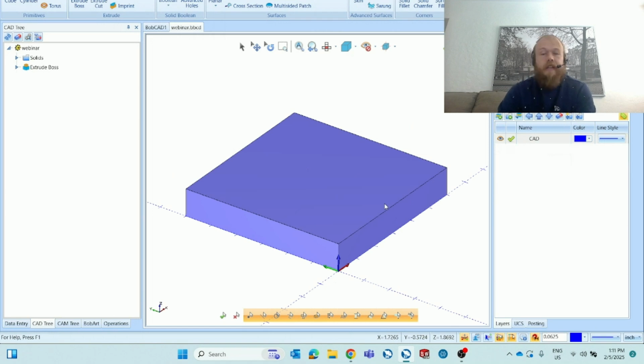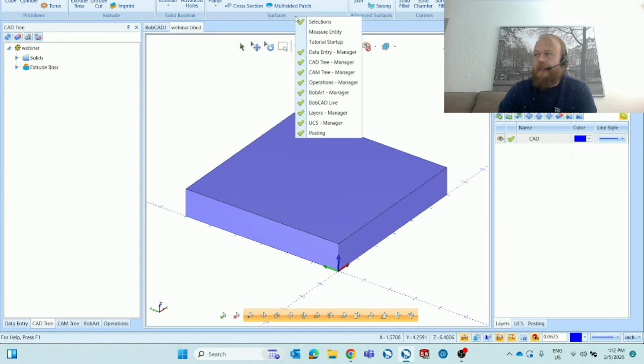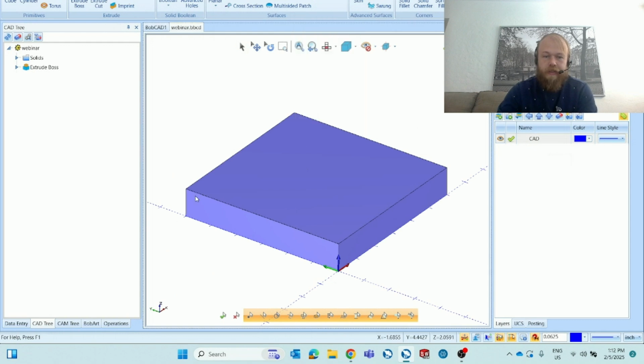So this is where we're getting into the functionality for our layers. Mine's down at the bottom right corner of my screen in this tab where it says CAD and you've got the green check mark. You may have it laid out differently. If you don't see the tab for layers, you can right click up at the top and select the different pages that you want to open or close by clicking on it. You can turn it off, and the green check mark will be gone. Click on it again, and the green check mark will be turned on, saying that it's somewhere on your page.